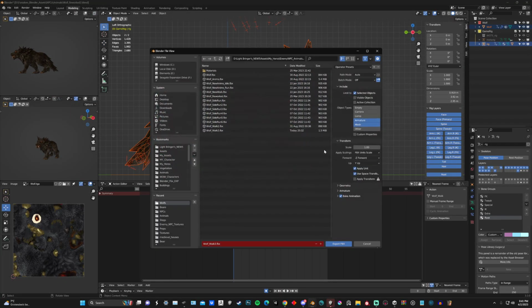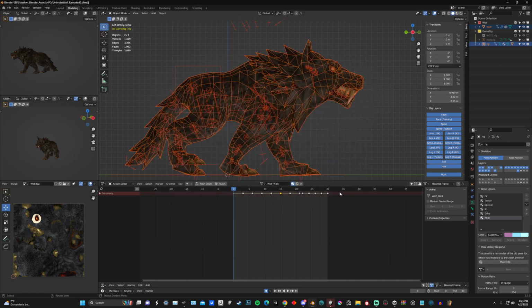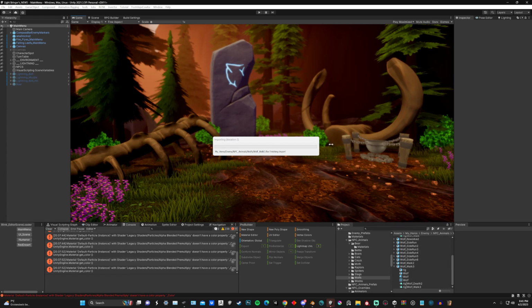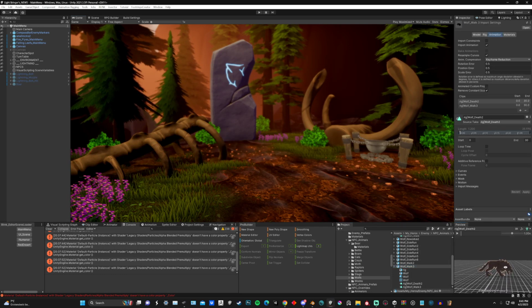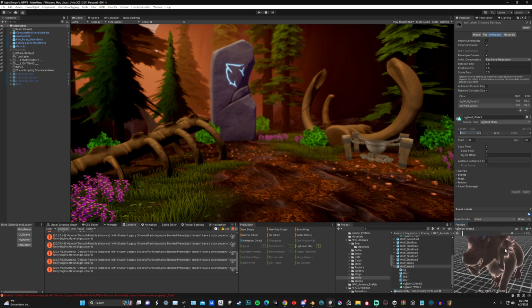I think something with Unity and, see? But what the fuck is that?